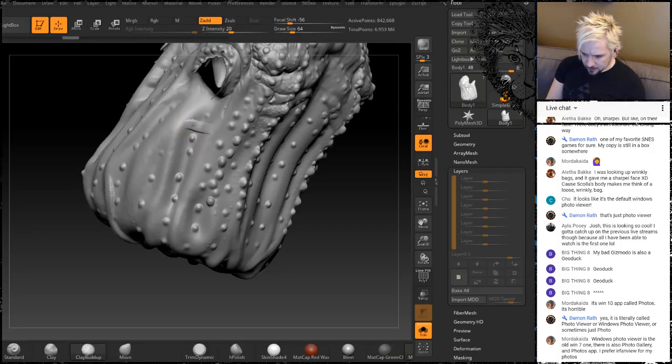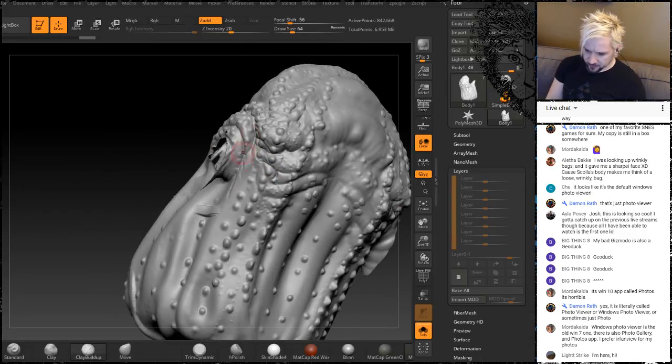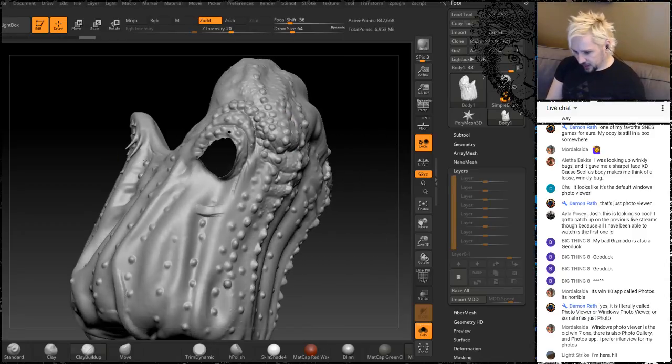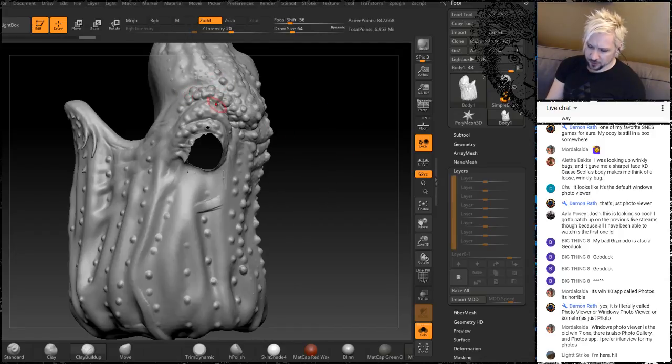So I've got a lot of thicker skin up here, so I feel like a lot of the weight or the directionality of the folds is going to be a motion like this. So imagining if I'm pulling down on that, I'm going to end up with lines something like this.